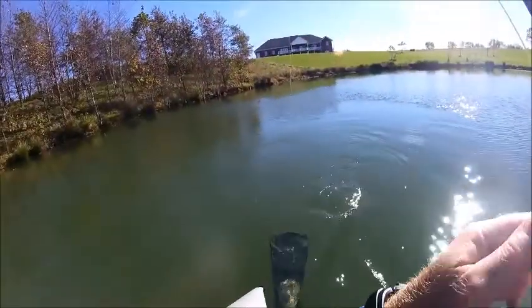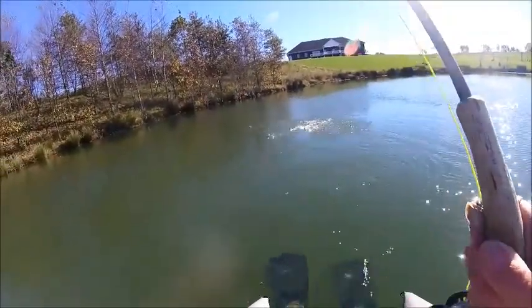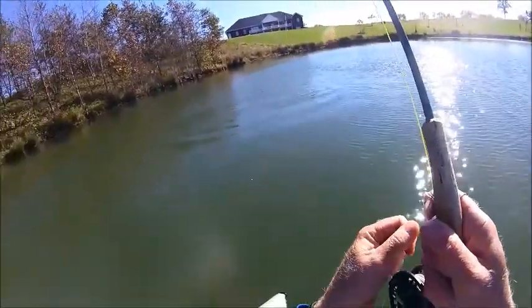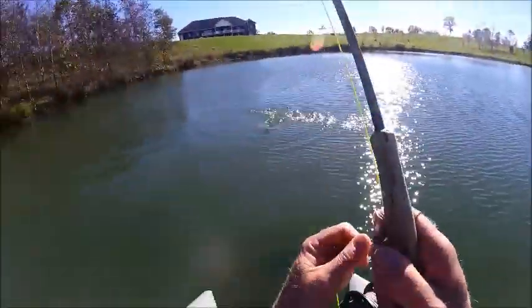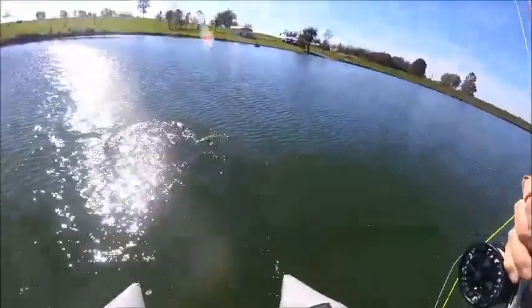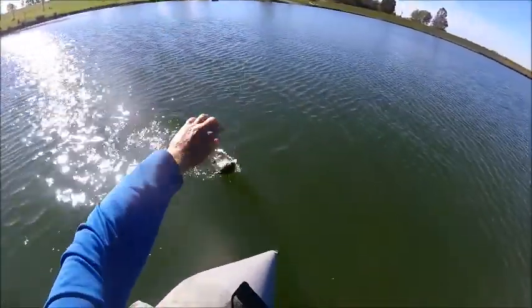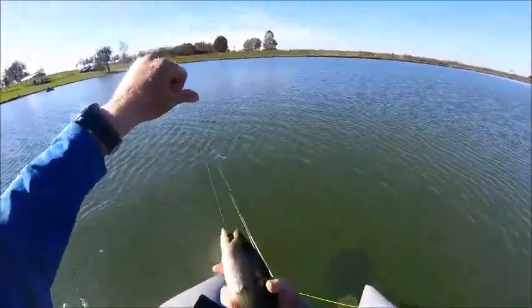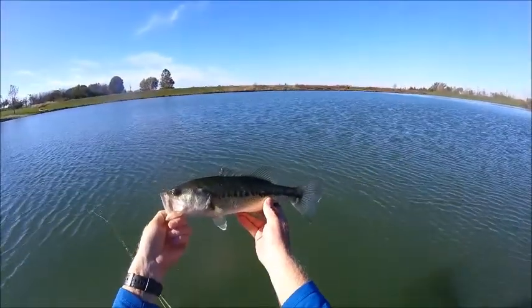That's a good fish. Oh, easy boy. Tail walk, like it. All right. Come here. There's a solid 2. Beautiful.